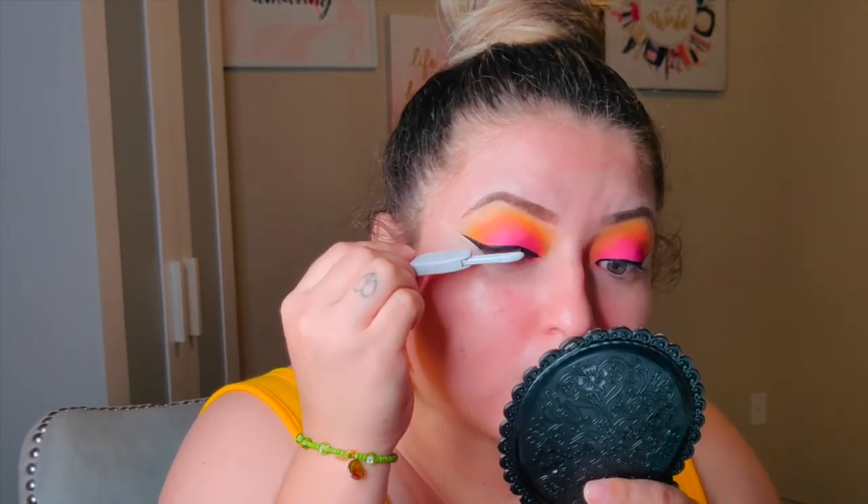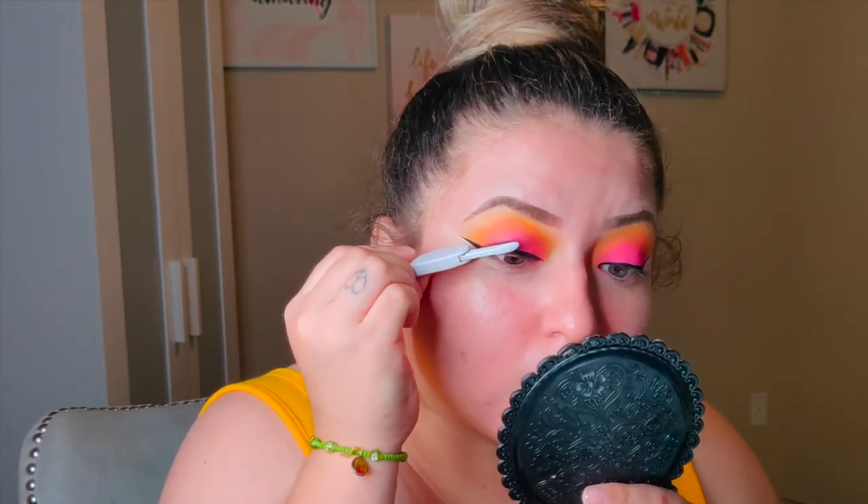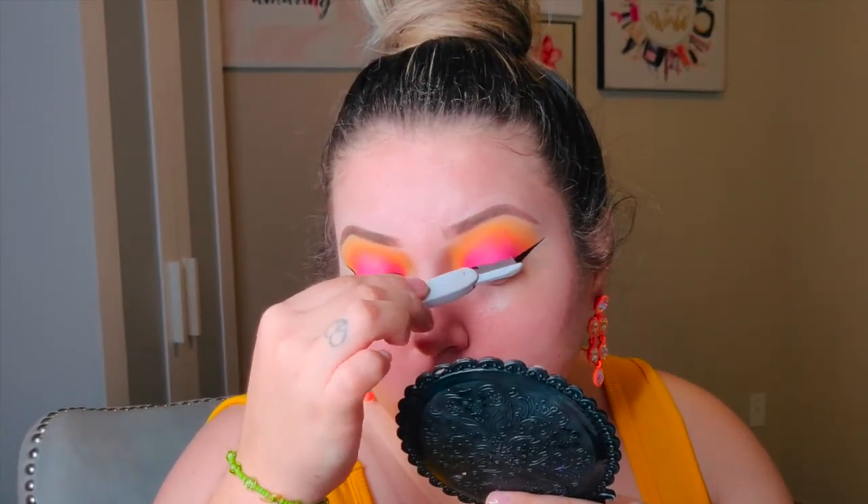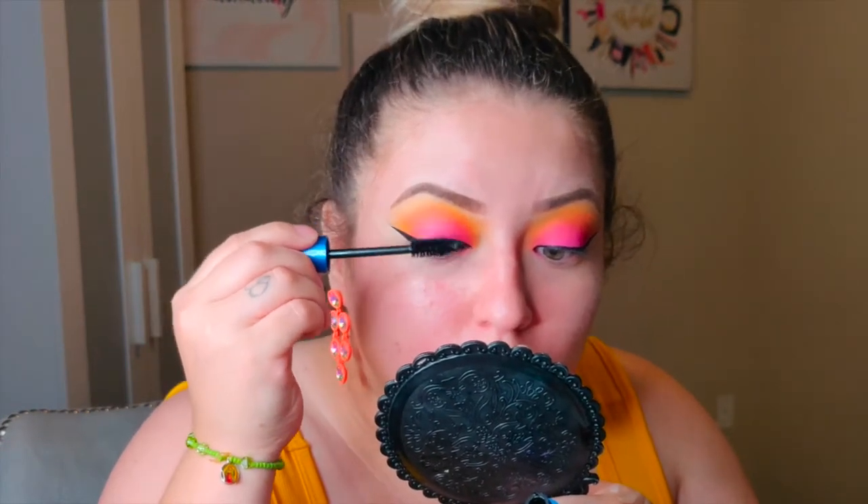When I don't wear falsies on my regular looks, I just like to brush out my eyelashes with this little metal spoolie so they can really separate and have more definition when I apply mascara. You can also apply your mascara and then go in again with the metal comb spoolie to keep separating them. It's a little time-consuming but it is worth it — it gets rid of clumps.